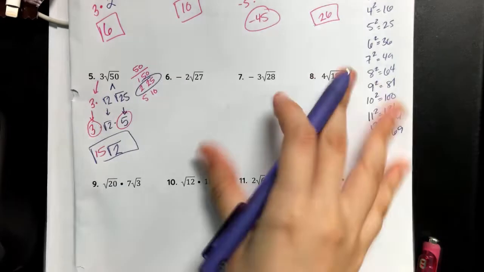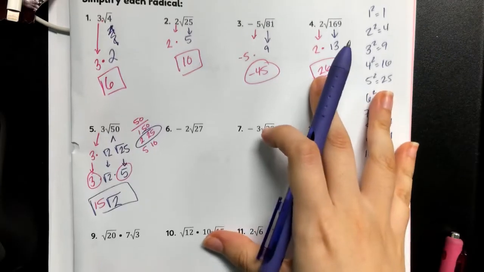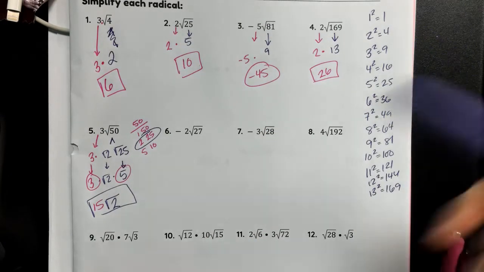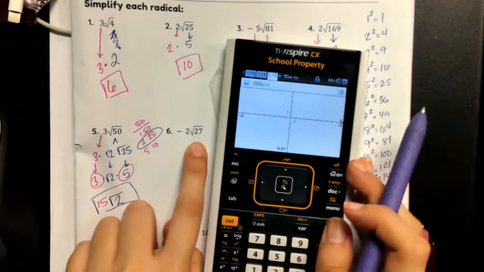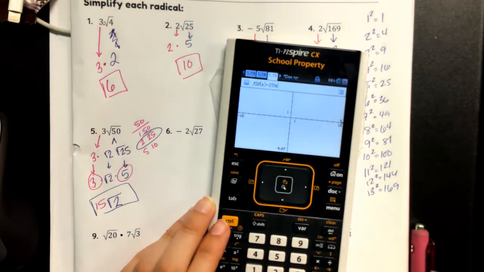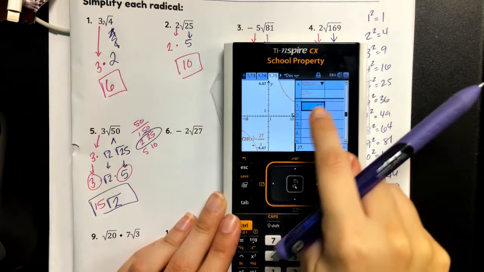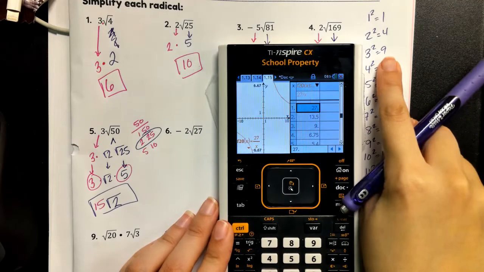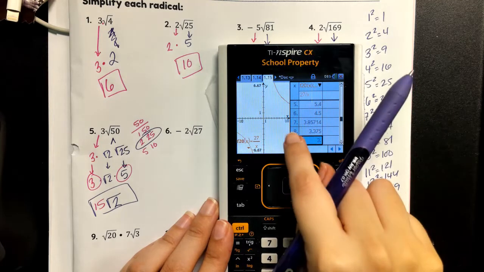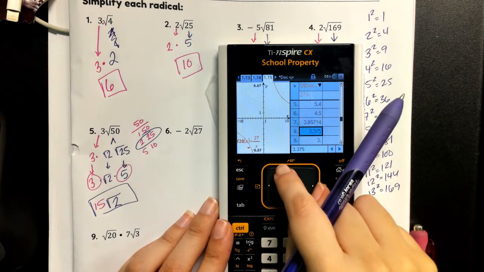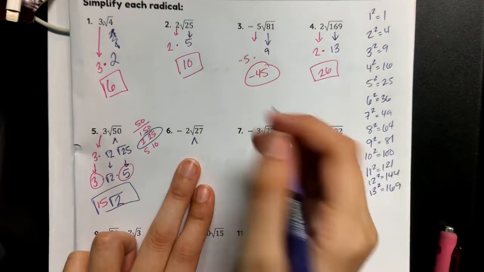For number 6, 27 is once again not a perfect square, but we're going to try to find perfect squares. What I usually like to do is say, okay, which of these numbers will go into 27? If you're not good at factoring, remember, we learned last class that you can just take your number and divide it by x, and then do Control T, and here's your factor list. 1 times 27, 3 times 9, 3 and 9, 9's a perfect square. Decimals don't count, and when you get a repeated number, like 9 and 3 and 3 and 9, you stop there. Something that might make it easier is also to put the perfect square first.